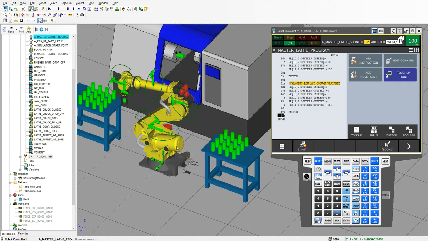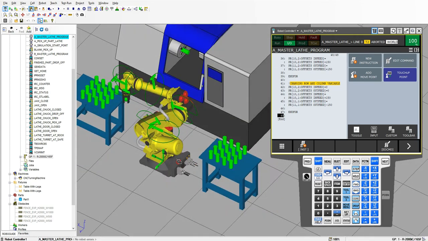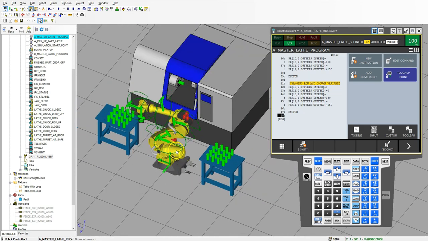Now we could change it and modify it, but we would have to change a few points, whereas if I move the table over, I would just have to change one position register, and because we're offsetting everything, that's all we have to change. So it's very easy to do for that. But let's actually run this so you can see what it looks like, and then we'll see if the robot actually goes around.